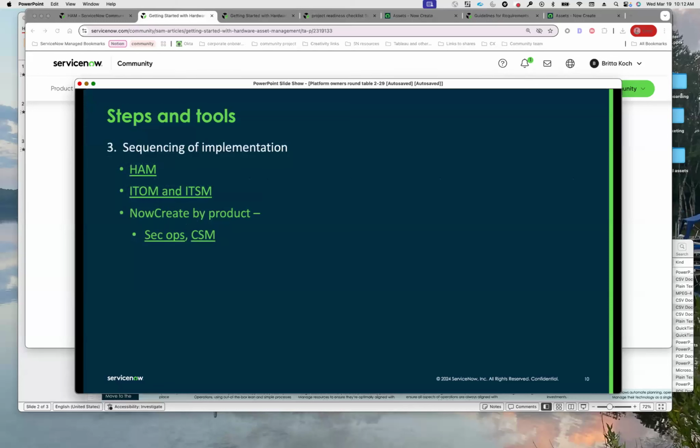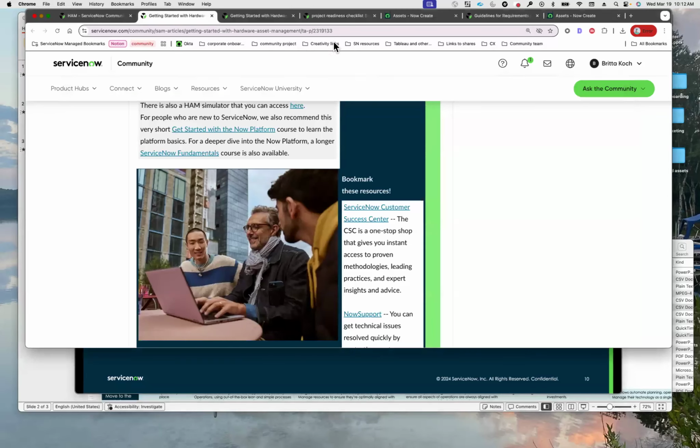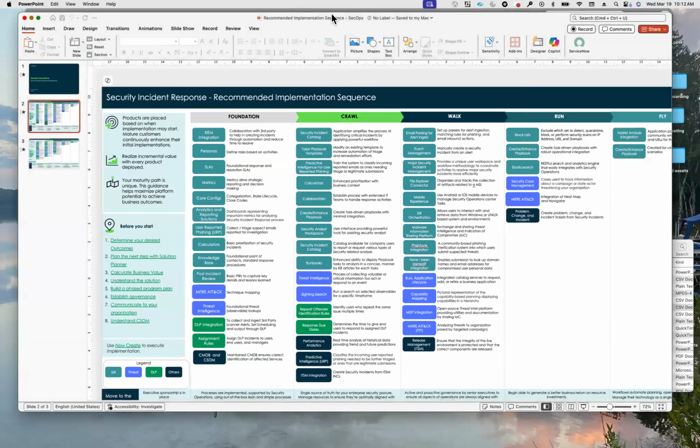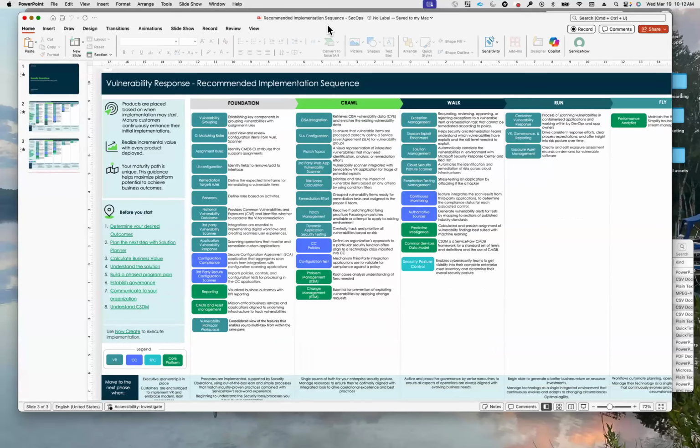Another area that we often get a lot of questions about is how do I sequence my implementation? Because you feel kind of overwhelmed at the beginning. I just wanted to make sure that you were all aware that we have these on Now Create for most of the major products.